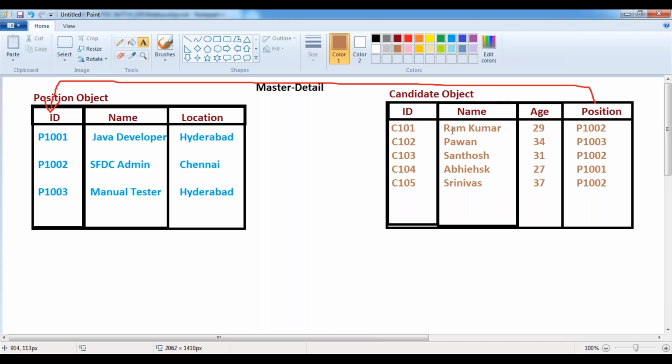Now inside my organization, I have these two objects which have some related records available. What I want to do is add a column inside my position object. As an HR person, I want to know for each position how many candidates have applied. Based on that count, I will decide whether we can try to conduct the interviews for all these people, or whether we can schedule the interviews in one weekday itself. It may be weekend, or it may be weekday.